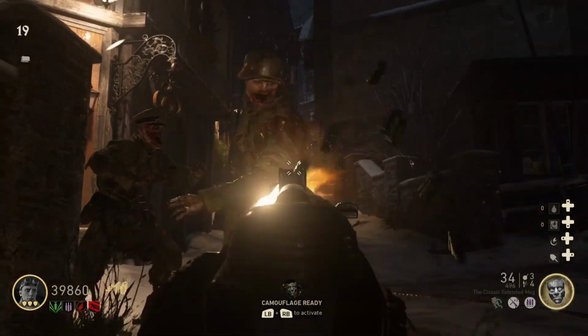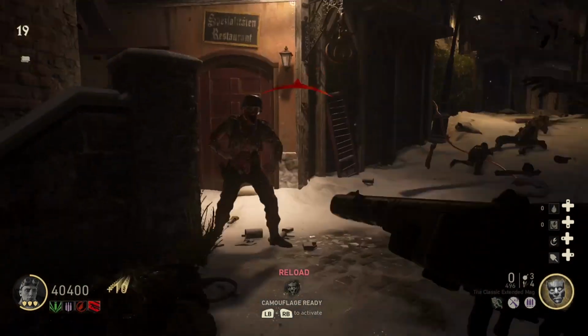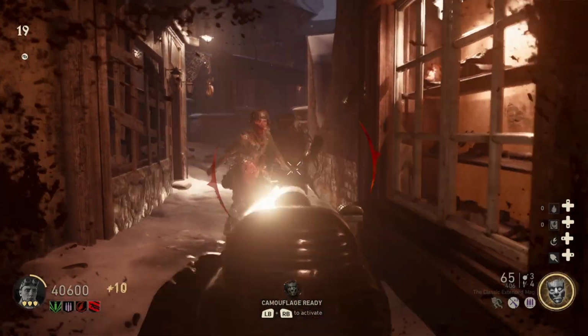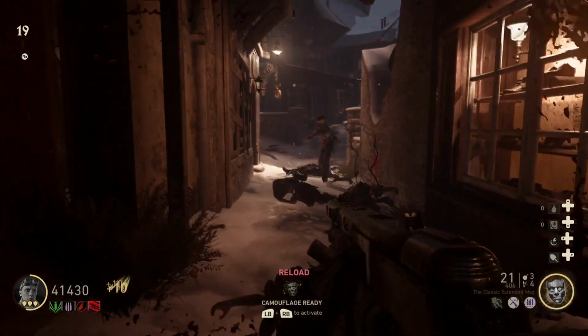However, if you can consistently aim for the head and compensate for the classic's high fire rate and kick, getting headshots with the classic will be as easy as removing 100 undead Nazi scalps.